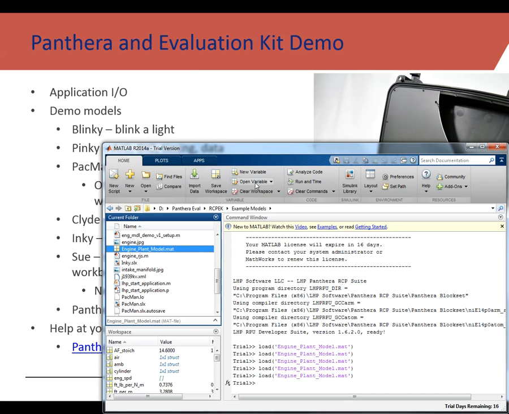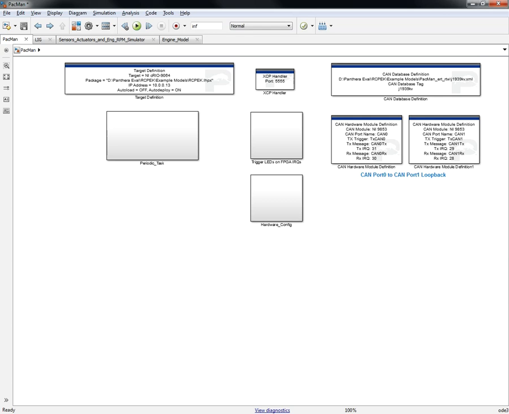Here you can launch your Simulink model, in this case Pac-Man, which is a closed-loop engine control real-time application. Now, we have some simulations here.